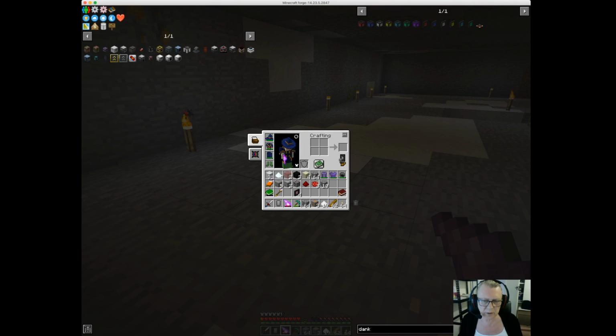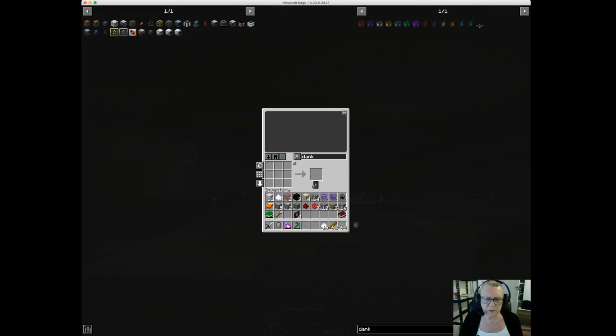Right, what have I got in here? Copper. Tons of cobblestone. Okay, let's get rid of some of this cobblestone. Cinnabar, marble. Let's put that over there, and put that away. Okay.